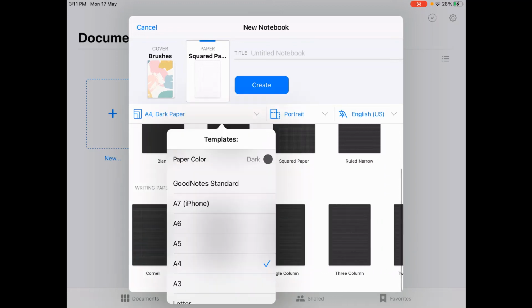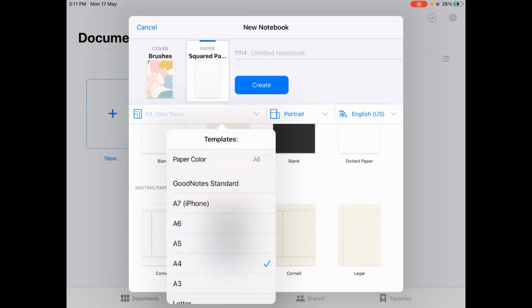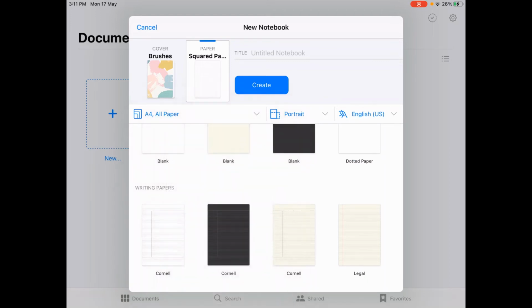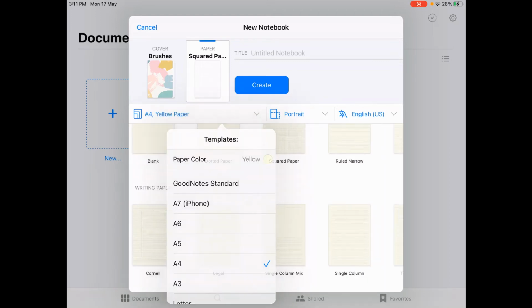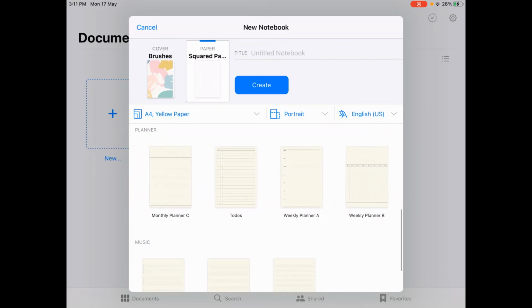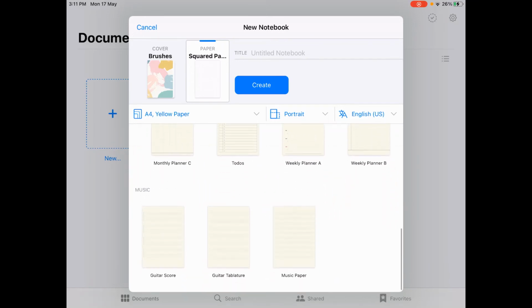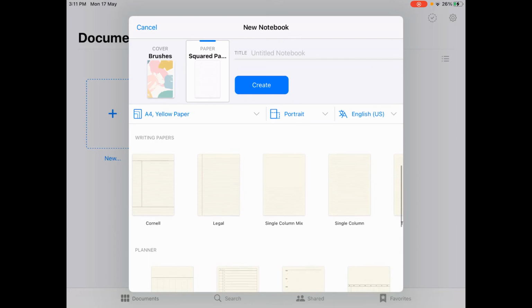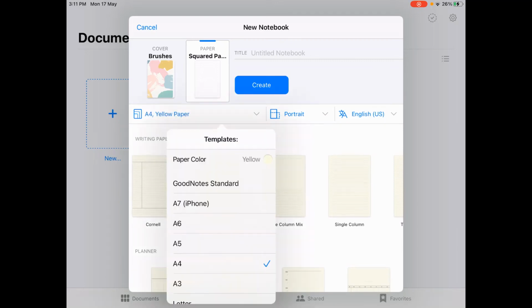But the key difference is the white and yellow papers have, give me a moment, let me show you. White and yellow papers have some of the accounting, planning, as well as music sheets. So that is not available in dark paper, just for you to know that.